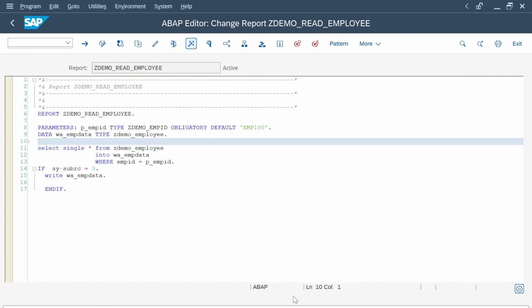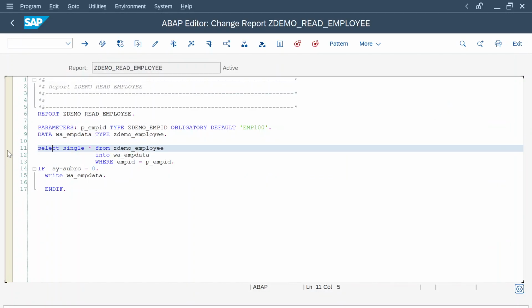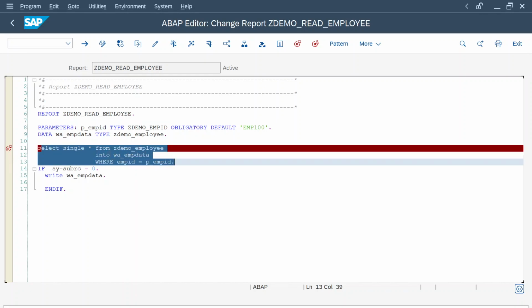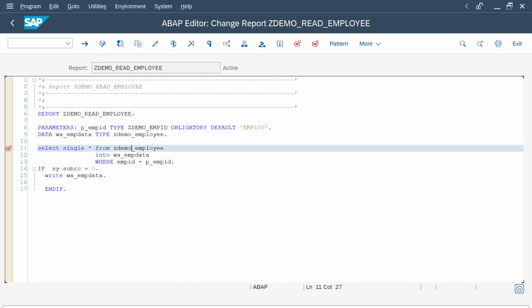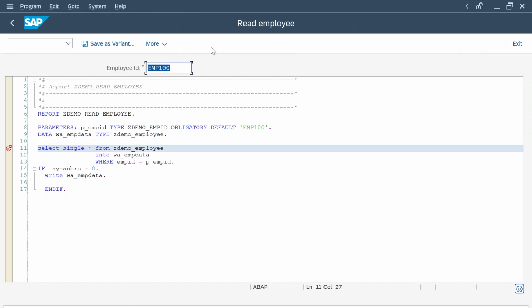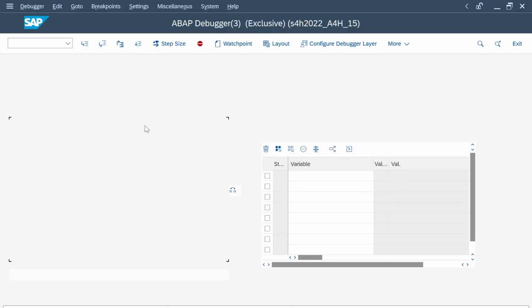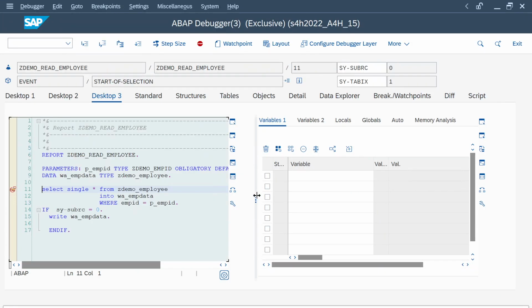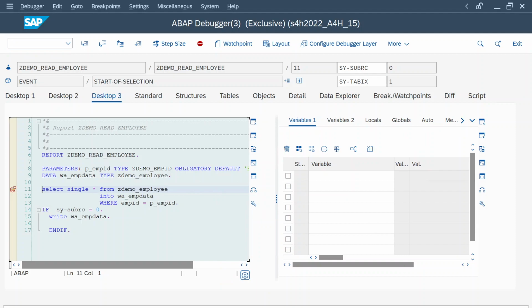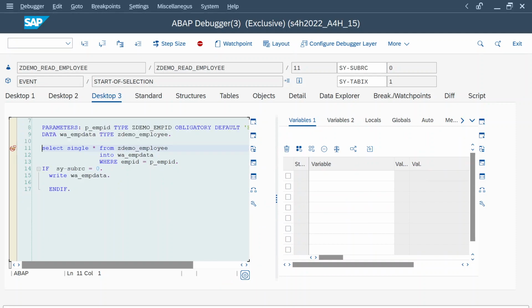For now, we'll use a normal breakpoint. So to keep the breakpoint, what is the option? Click in the gray area before that executable statement. Now execute the program, provide some input. I'll provide 101 and execute. Now the debugger is triggering. This is the debugger. It will stop the program. It won't complete the program execution. Wherever you keep the breakpoint, it will stop there.